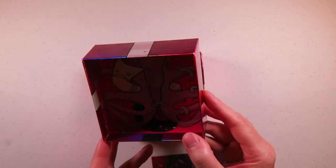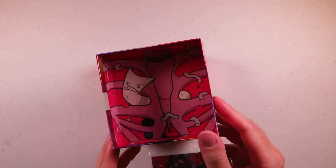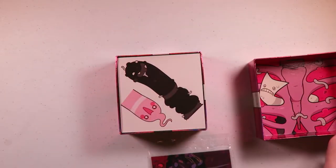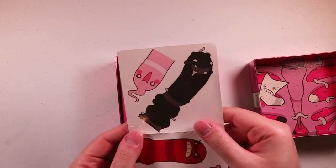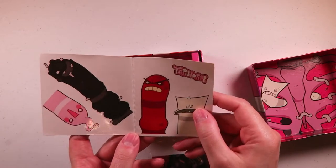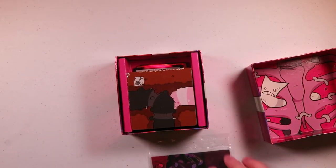Ooh, and I should show inside the box we have, looks like ribs because it's inside of a person. Gross. But that's what you get with Edmund McMillan. It's all kind of gross. Got some stickers of the different worms, which I believe was a stretch goal. But there we go. That's all for the pink, black, red, and white. Put that aside.